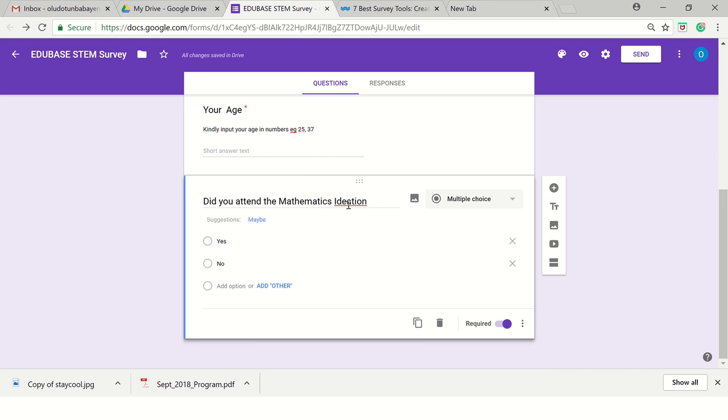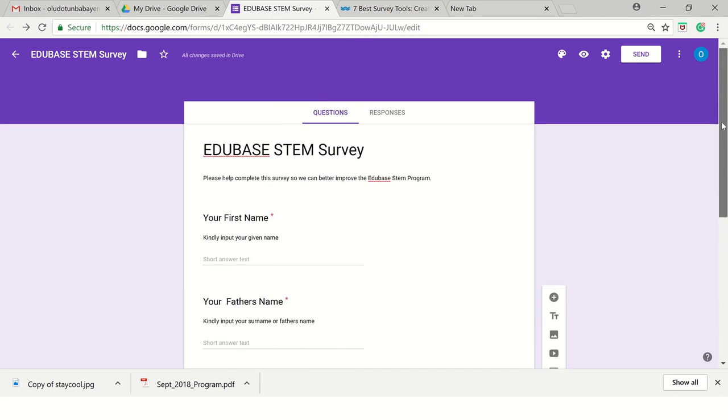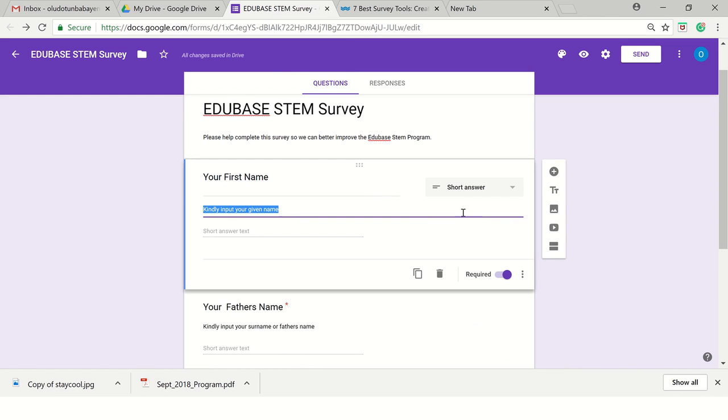What you can also do is add sections to your forms. So you can add another section to this. In fact, I can bring this.